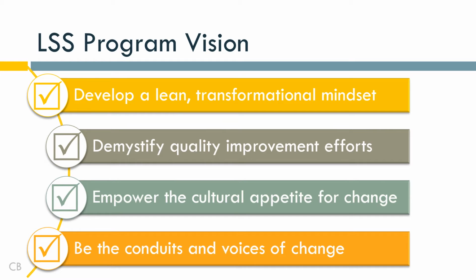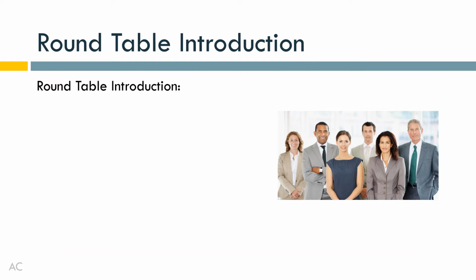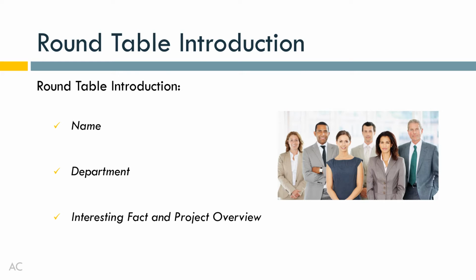Let's go through the Lean Six Sigma program vision. Develop a lean transformational mindset, demystify quality improvement efforts, empower the culture appetite for change, be the context and voice of change. So now let's have a roundtable introduction. Can you please introduce yourself by stating your name, your department, an interesting fact about a project overview.